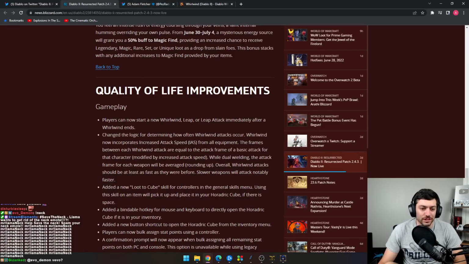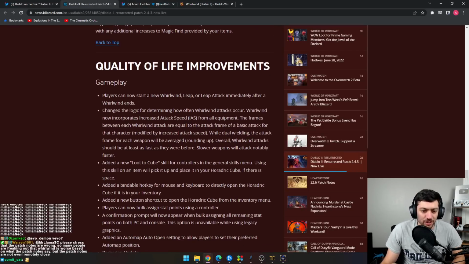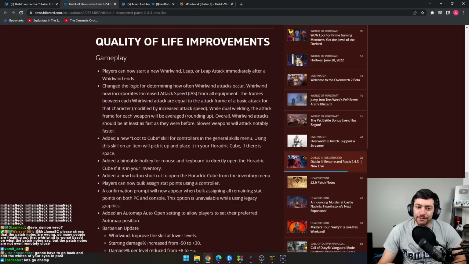Quality of life improvements, Whirlwind. Players can now start a new Whirlwind or leap attack immediately after a Whirlwind ends. So that's good. Change the logic for determining how Whirlwind attacks occur. Whirlwind now incorporates IAS from all equipment. Before it was just from your weapon there.